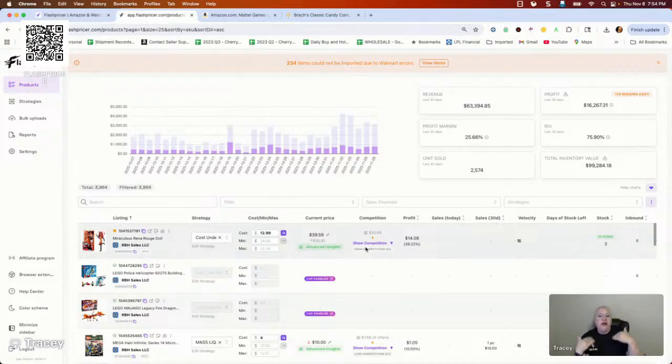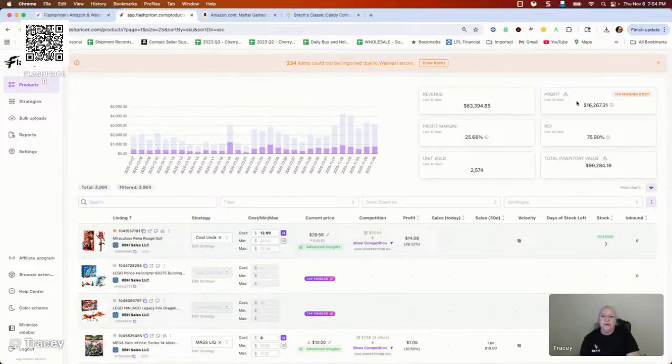Now, I'm going to point out at the top is this really nice overview of your last 30 days of sales. So in the last 30 days, because I use Walmart, it has my Walmart revenue, what my profit margin was, what my average ROI was, how many units I sold, how much my inventory value that I have listed in here is worth right now.